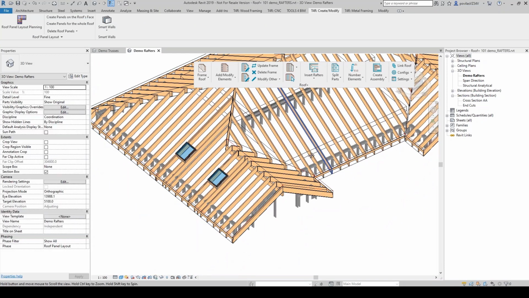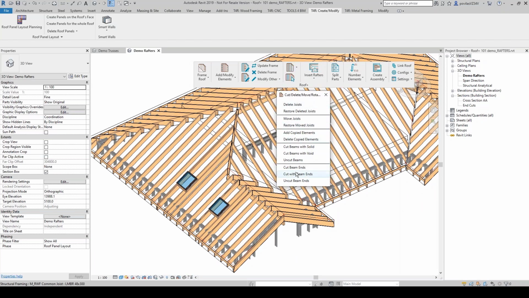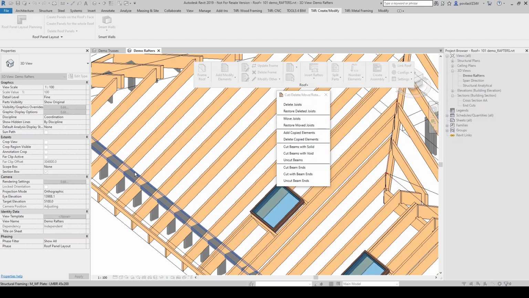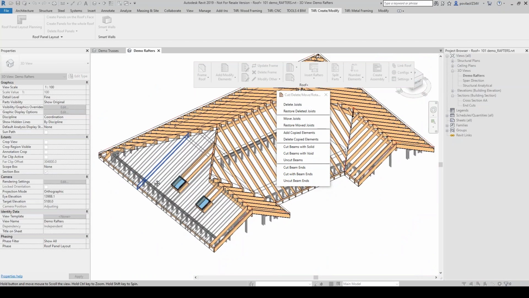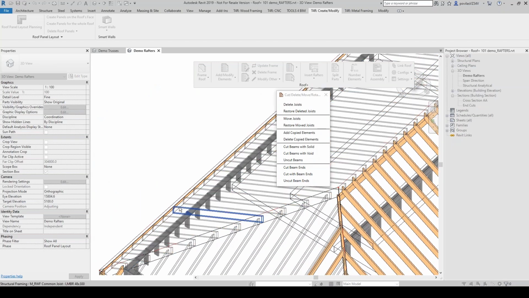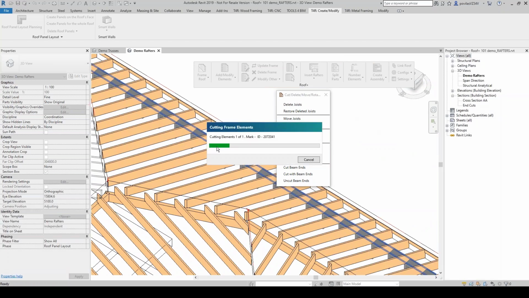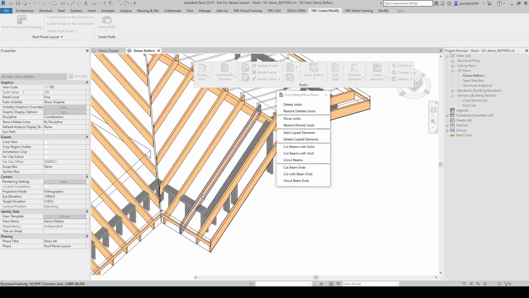What we can do also, if you go to this drop-down menu, we go to Cut, Delete, Move, etc., and we're going to cut beams with solid, and we're going to select those wall top plates. By doing that, we cut into rafters, so we actually have a nice and clean cut.